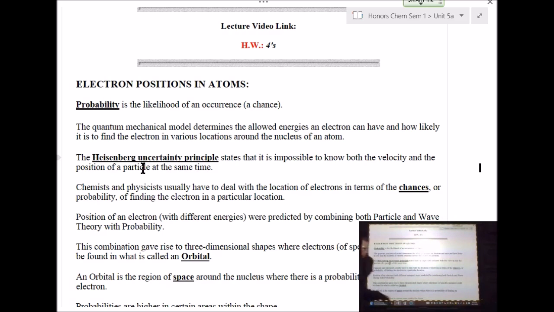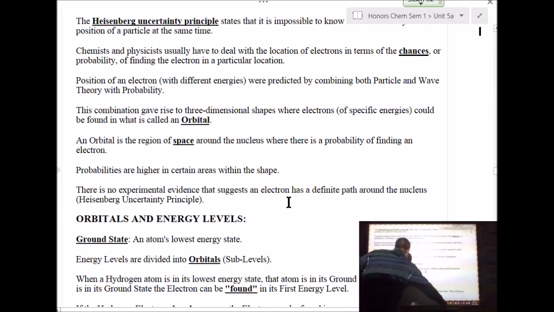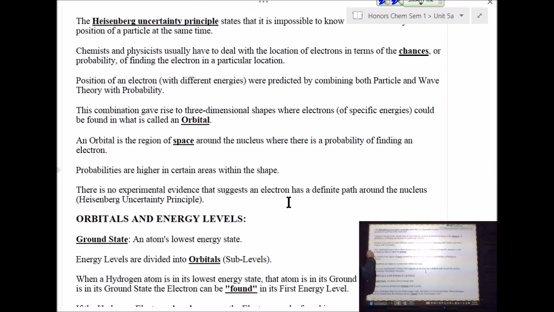An orbital, probably one of the more important things that I want you to know, especially for today, it is this, where is it? It's a region of space around a nucleus where you're likely to find an electron. Okay, so an orbital isn't actually a concrete or a structural thing that you're going to discover. You're not going to find it. So when I show you these orbitals, and there's 4 different types of orbitals that we're going to talk about today, I don't want you freaking out going, how in the world does that actually exist around a nucleus? It doesn't. It's just a region of space where you're likely to find an electron.